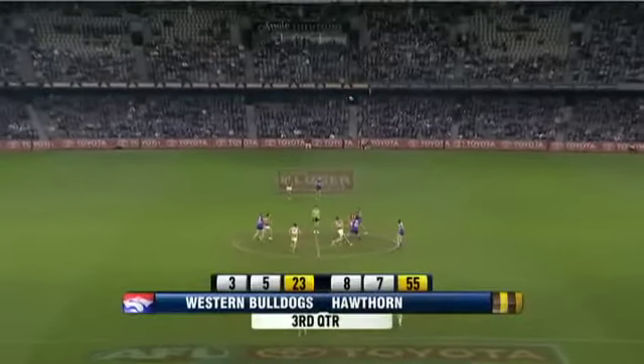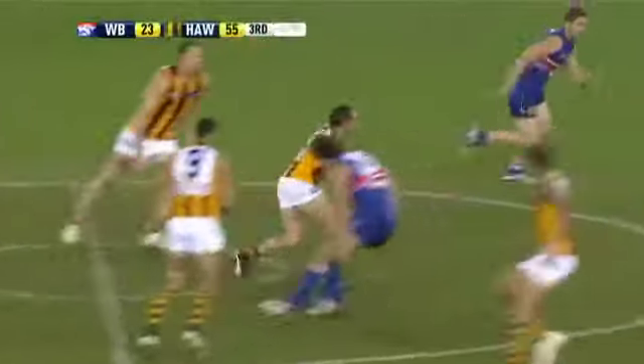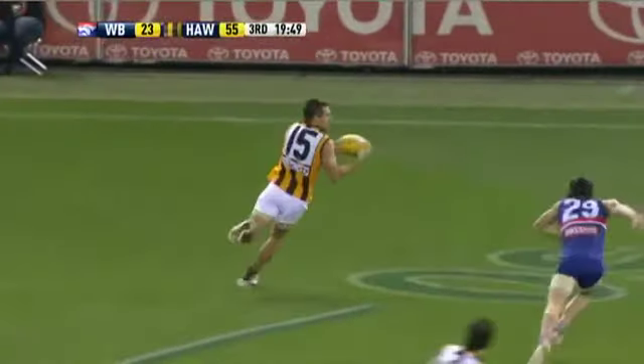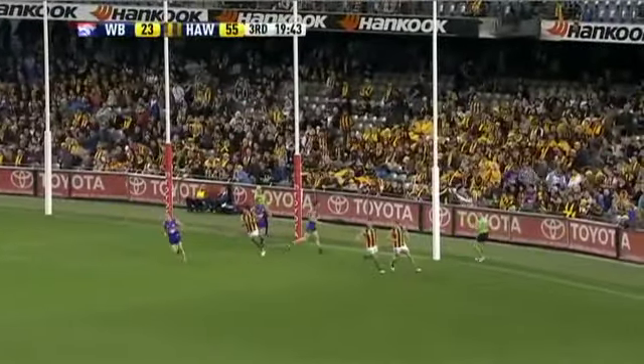Williams stays up forward with Barry Hall, so going with two prongs. They've got Jones at centre-half forward, so pretty much as it was. Sewell goes with the hands, his opposite went with the feet, and he grabs the ball. Hodge looking dangerous from just inside 50, lets it rip and it's offline.